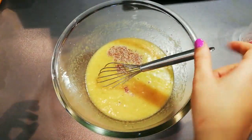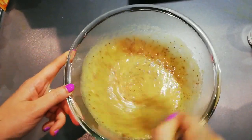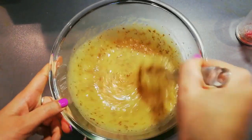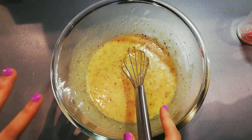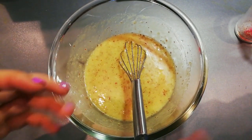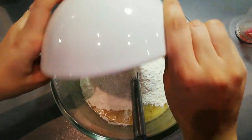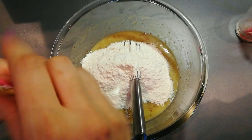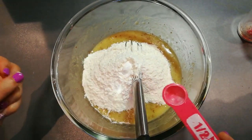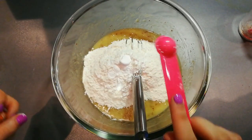The flax egg won't affect how the bread tastes — it still tastes just like normal banana bread. At this stage you can mix as much as you want, but as soon as you add the flour, you really need to minimize mixing — just enough until it's combined — otherwise you'll create a very tough, chewy bread. So now we're adding one and a half cups of flour, then a teaspoon of baking soda. With vegan baking, I also like to add an extra half teaspoon of baking powder since the rise can sometimes be harder to achieve.